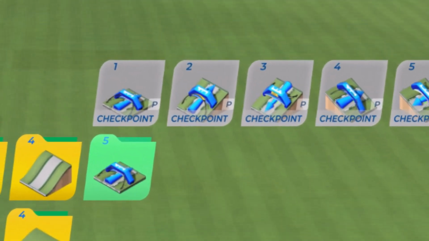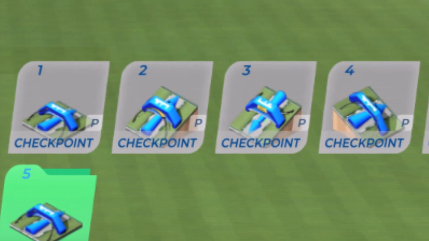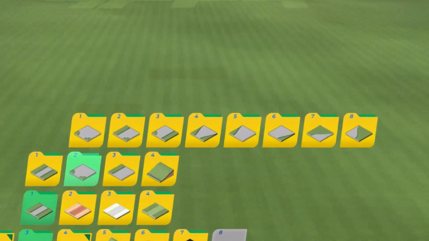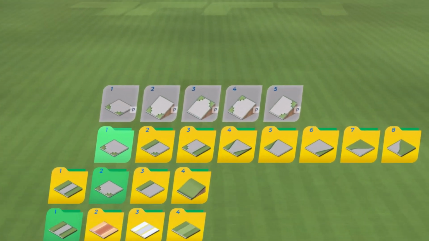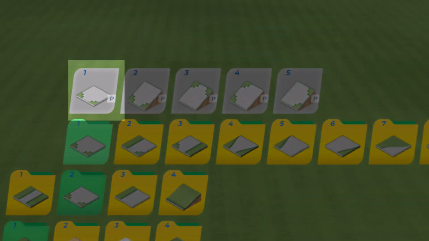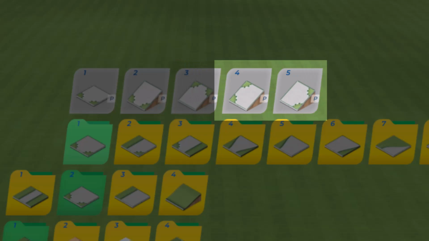So block 1 is for a flat road, whilst block 2 is for an uphill and block 3 is for a downhill. Block 4 and 5 are for tilted roads, with each facing the opposite direction from each other. The next folder can make the transitions from normal open blocks to paths more aesthetically pleasing. The blocks in the first folder are needed to do this transition on a straight. So block 1 is if you're on a straight which is flat, whilst block 2 and 3 can be used for uphills or downhills, and blocks 4 and 5 are if you are tilted.